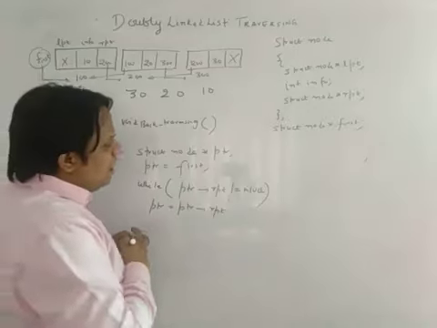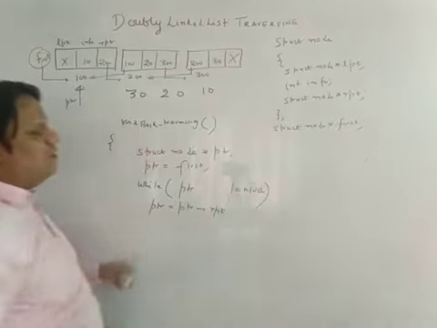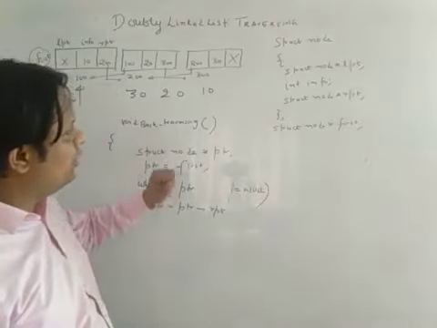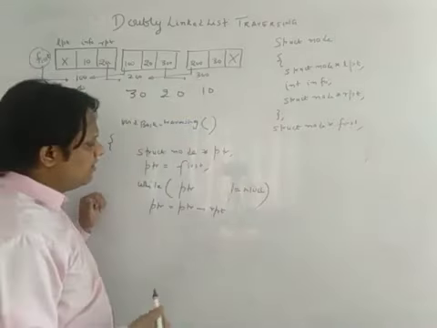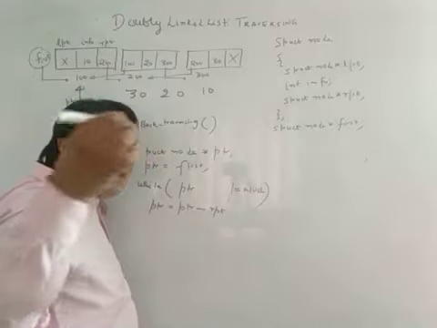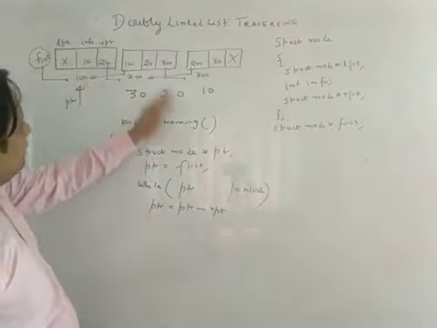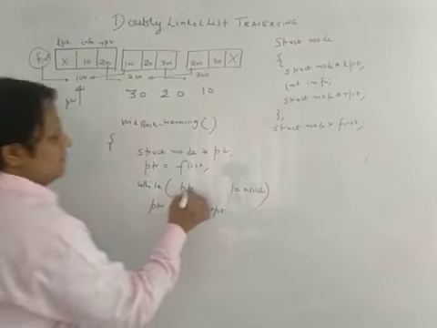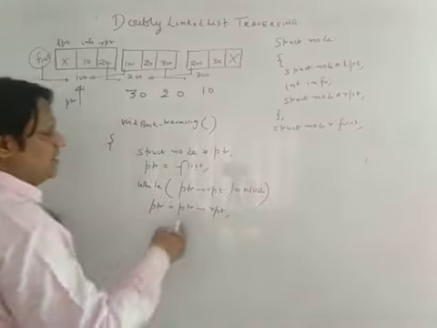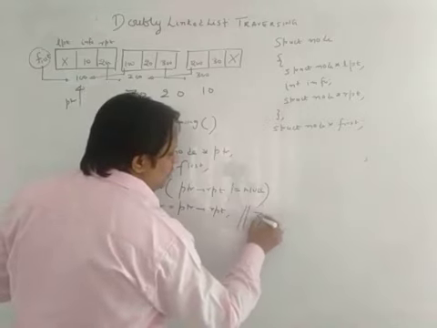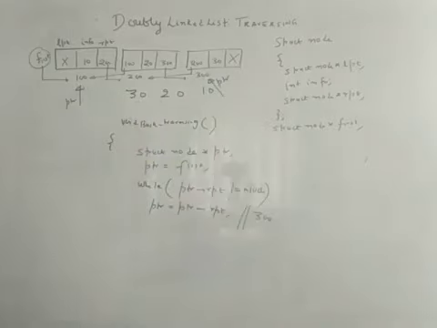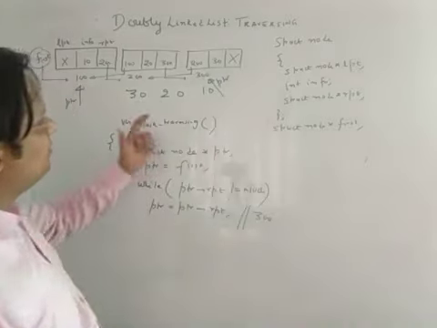So why am I writing ptr arrow RPT? Suppose I had written only ptr not equals to null. When you run this code, my ptr would be pointing to null, but I do not want my ptr to point to null. I want my ptr to point to 300. Just like in a single linked list where I told you that you have to write ptr arrow link not equals to null in order to reach the last node. So in this case, my forward way of traversing is RPT. So I will write ptr arrow RPT not equals to null, ptr is equal to ptr arrow RPT. Once you write the code, debug it: your ptr is now pointing at what? 300.